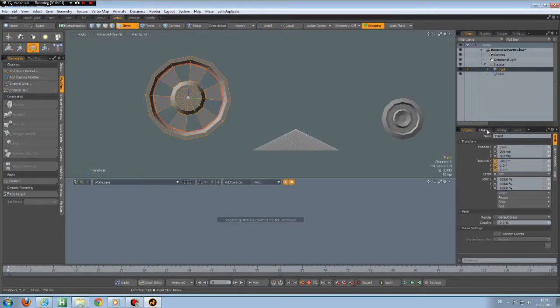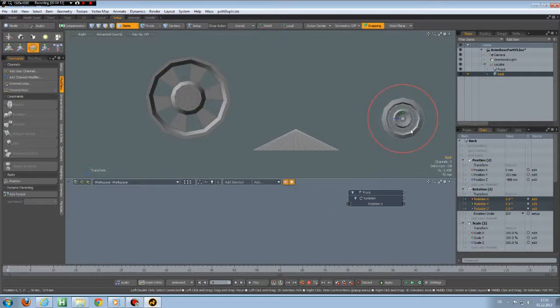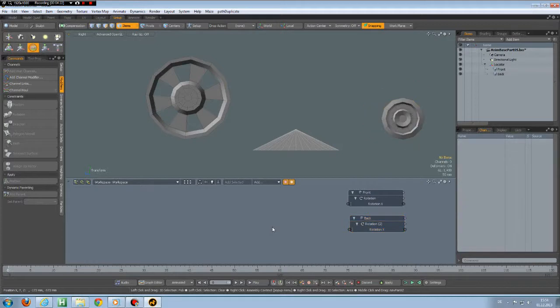So let's go to the channel display, take the rotation X of the front wheel and bring it out to the schematic view. We do the same here, rotation X of the back wheel, and bring it to here as well. Now we need something to make this rotation, and this is a channel modifier.